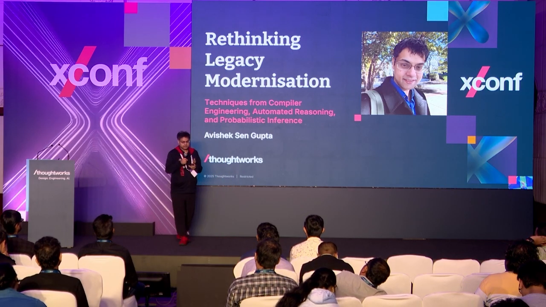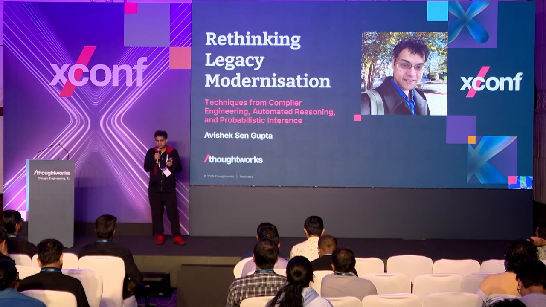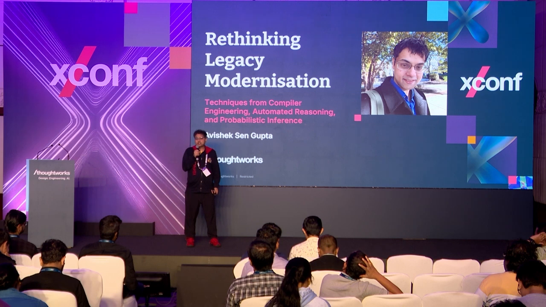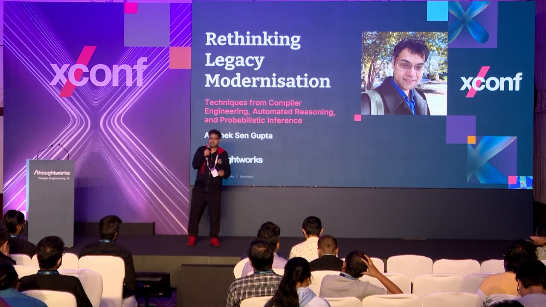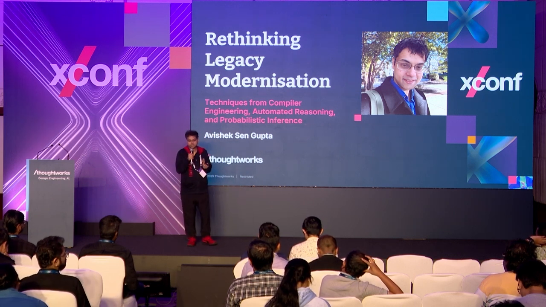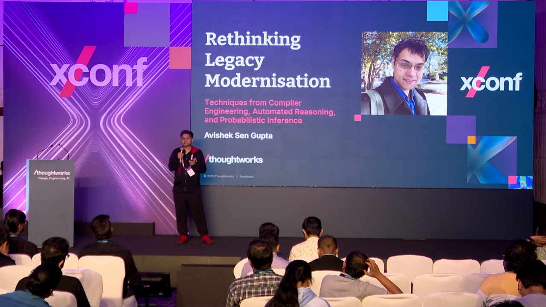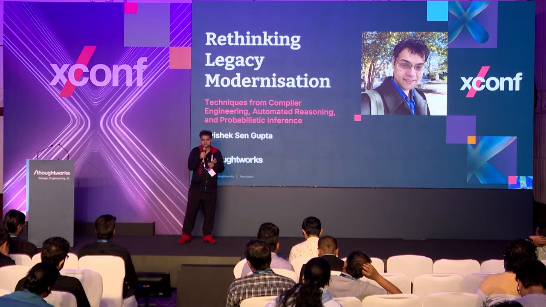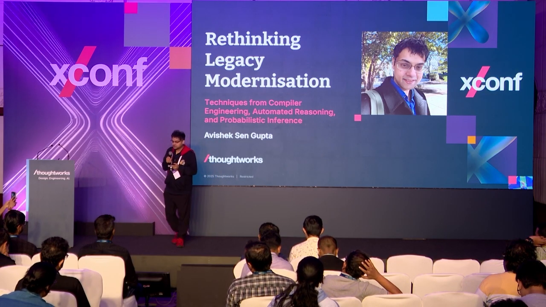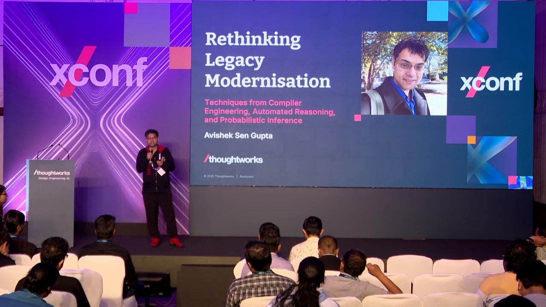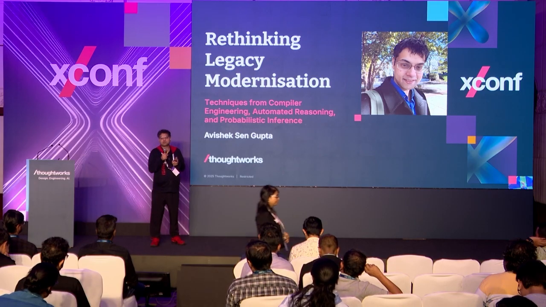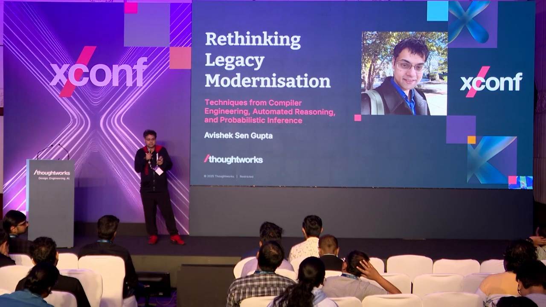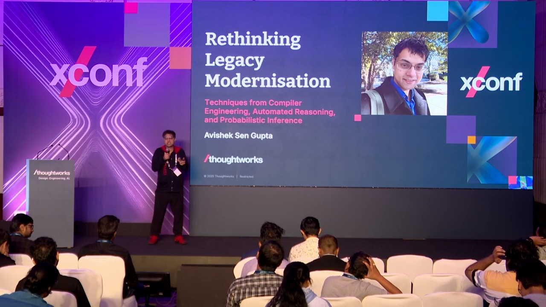So one of the things I want to restrict myself to in this talk is how we build traceable reasoning when doing legacy modernization. More importantly, how do we specifically do reverse engineering? And when we do reverse engineering, as Thiago was talking about in the last talk, one of the chief issues is AI potentially hallucinating on what it thinks the actual functionality is. So how do we ground those conclusions that AI comes up with?